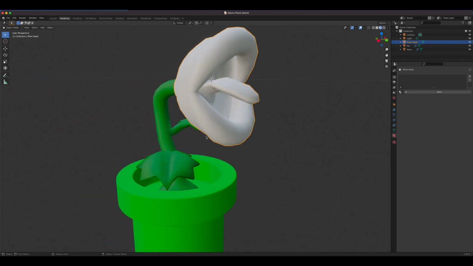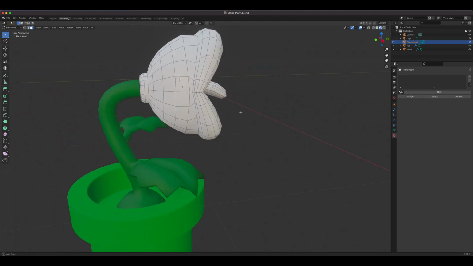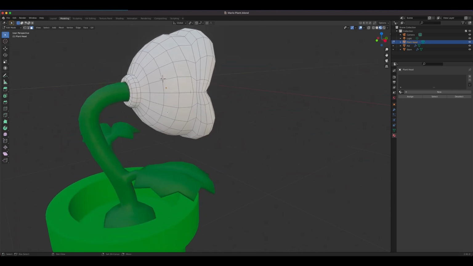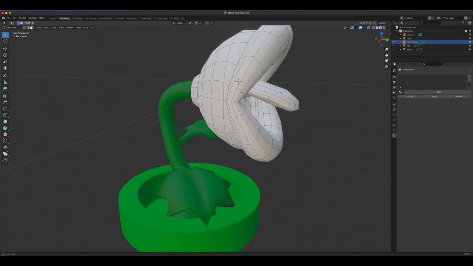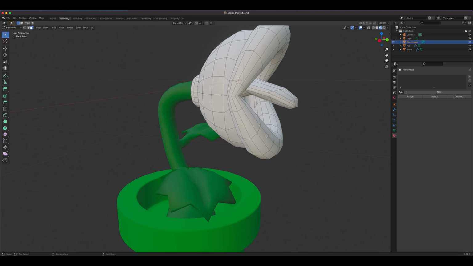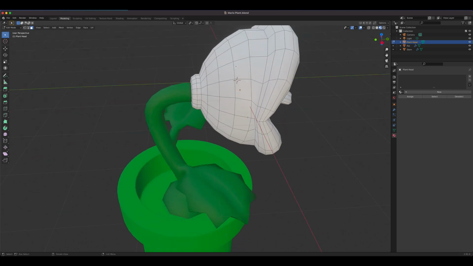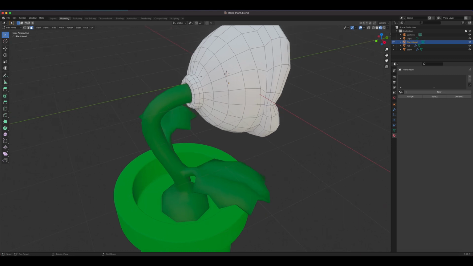Okay, so I'm going to hit tab. I'm going to go to face mode. I'm going to take a look at this and all the separation we need. All right, so first thing is that it will have a red inside, slightly lighter, with subdivisions, with subsurface scattering, of course. We're going to have to add the teeth and white lips, red here. We're going to make textures in UV with polka dots, and then green on this one.